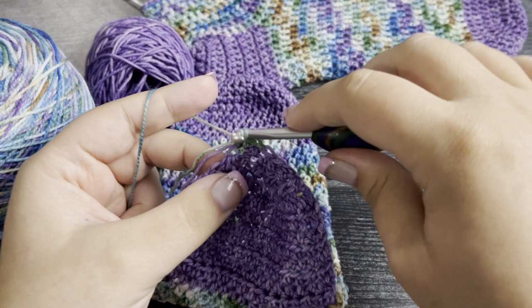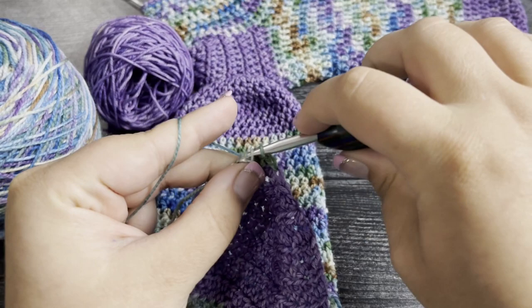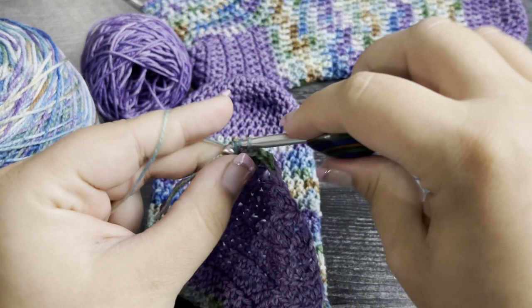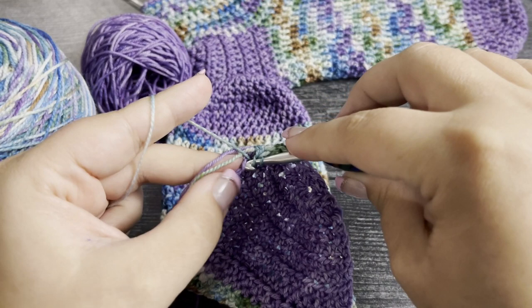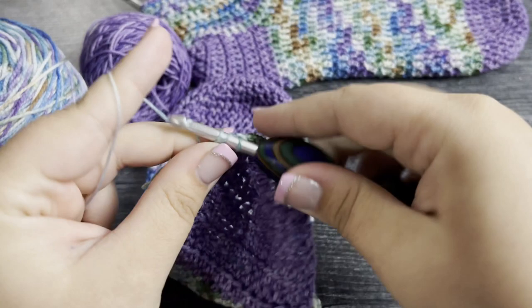Now working into those decreased stitches that you may have on the end, may be a little frustrating to get through, but once you get through it, super simple, because then you just reach the half double crochets that you need to go through. Okay. Now, if you want, you could get a stitch marker and mark the beginning and the end of each row so that you know where to place that. But we're just working half double crochets all the way across the first side of our heel.